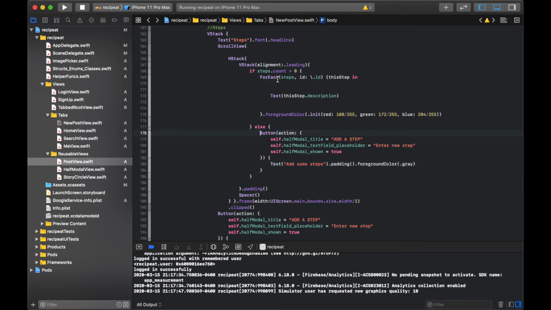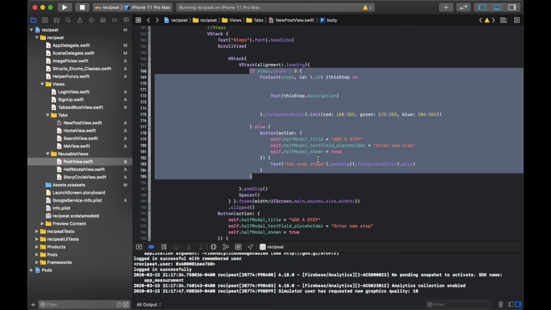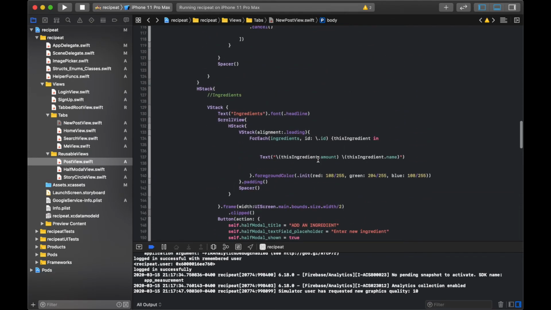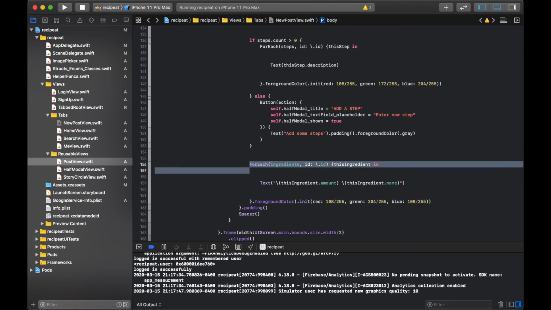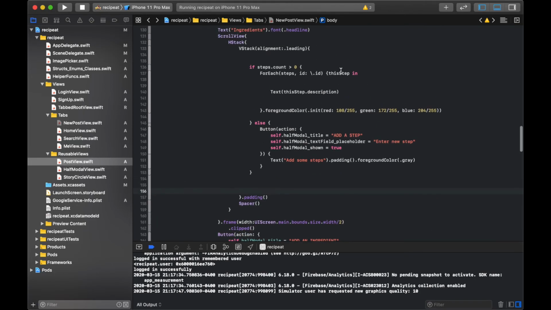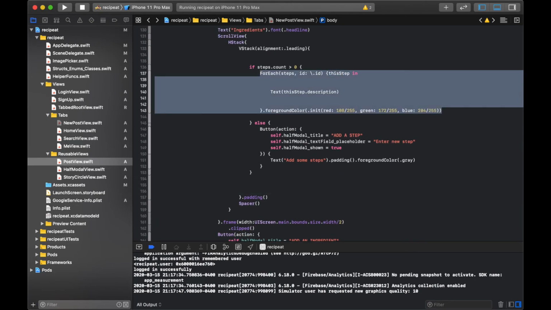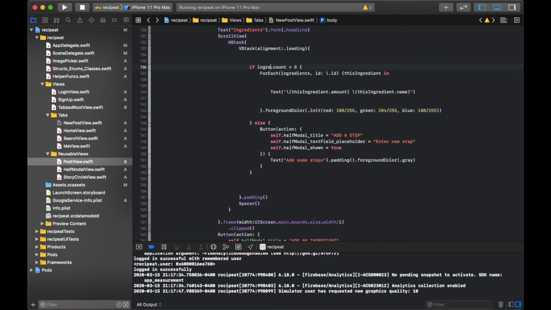Now I'm actually going to take this whole thing. I'm going to copy it. I'm going to move my way up to ingredients. I'm going to paste it up there, and I'm going to grab this for each and replace that in here. And I'm going to change the steps to ingredients.